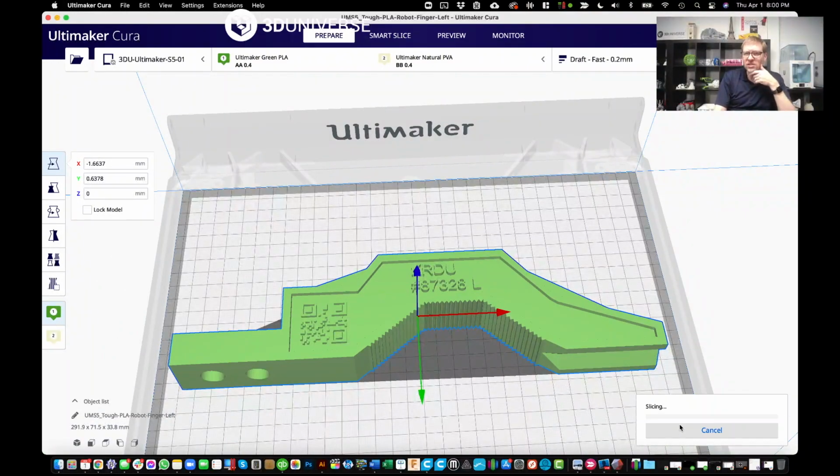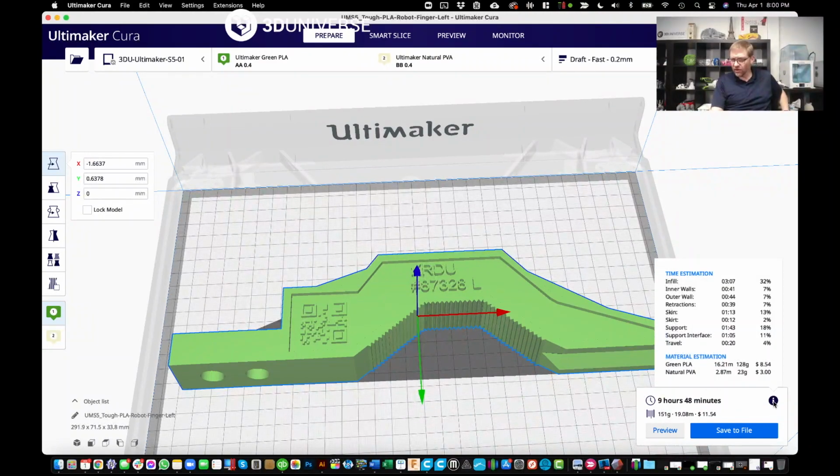And if we go ahead and slice now, I just have it on a draft setting because I want it to slice more quickly for the demo here. After you slice, you have an option to preview, and you see that button down here. Now, I want to point out a couple of nice things about Cura. It shows you an estimate of time with your selected settings: this object would take 9 hours and 48 minutes to print. It also tells you how much material is going to be used and what the cost is. And if you hover over this little eye symbol here, it breaks that down into some detail.